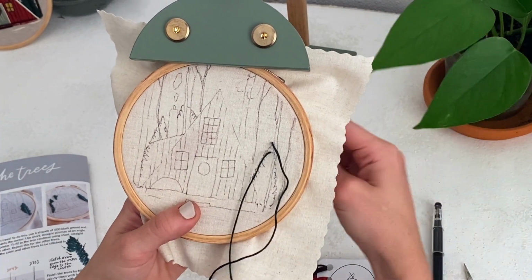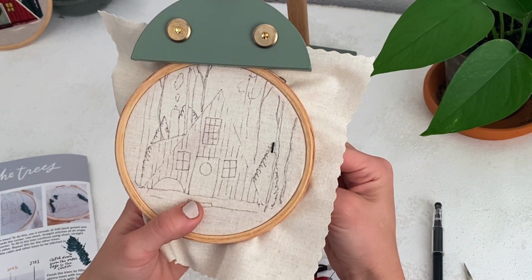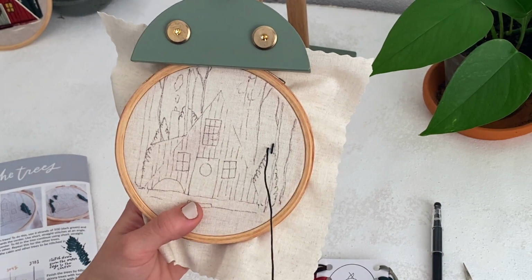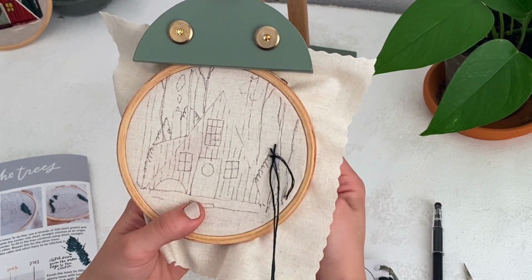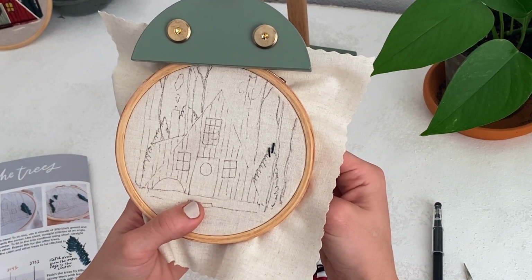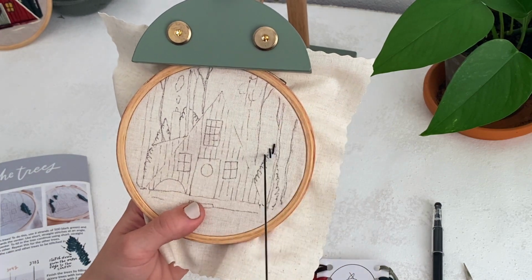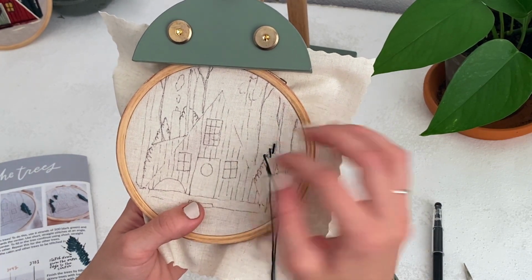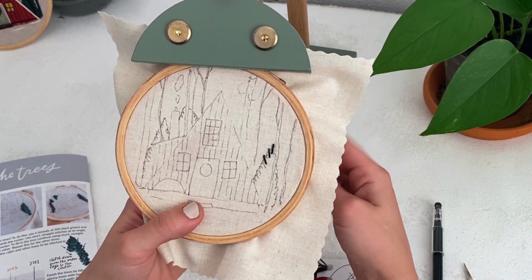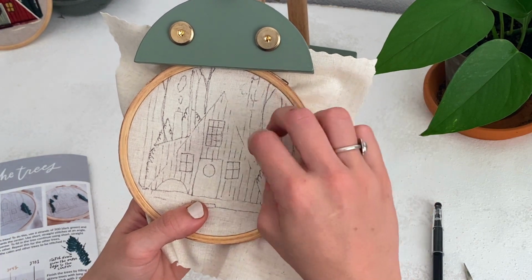So we're going to start by stitching the evergreen, and how I do this is I'm using little angled stitches starting from the outside edge working inward. We're going to use long and short stitch, which just means that your stitches are going to overlap to fill this space going in the same general direction. The fun part about these trees is that your stitches don't need to be perfectly smooth, anything at all like that to look really cute. Actually, the more texture they have, the better, so go wild.